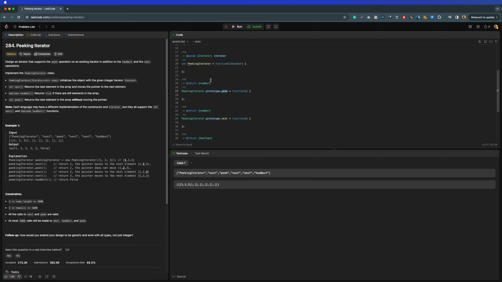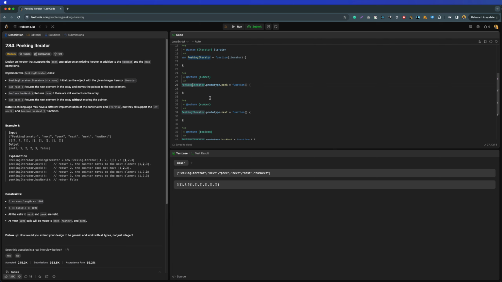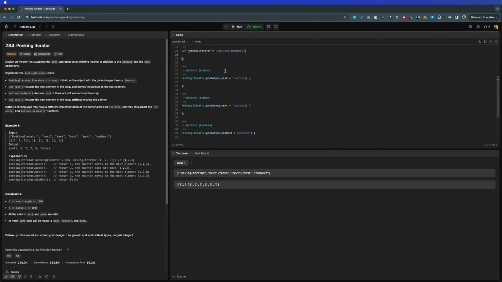Okay, so we're adding this to the prototype object. So now we have to return the object we created, right? Right. Let's be sure.